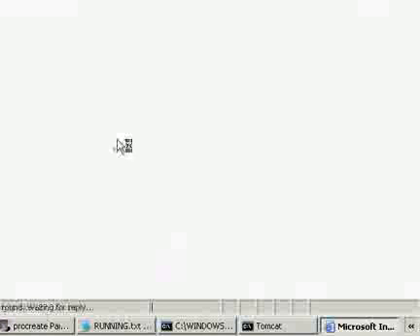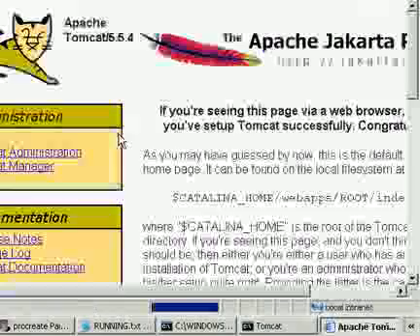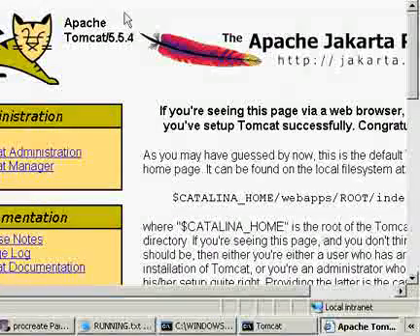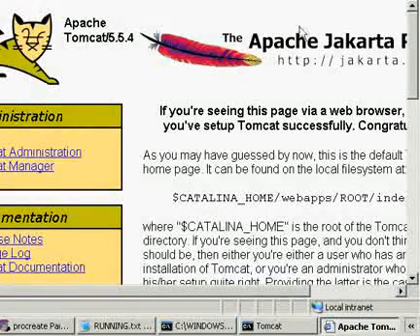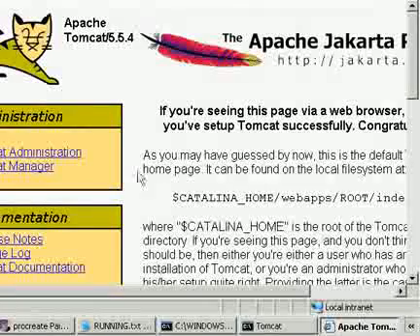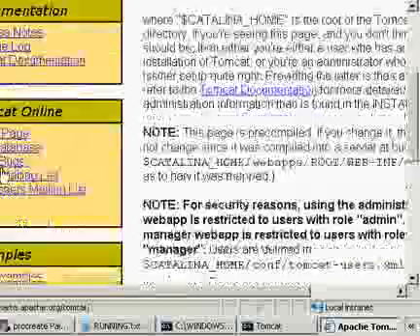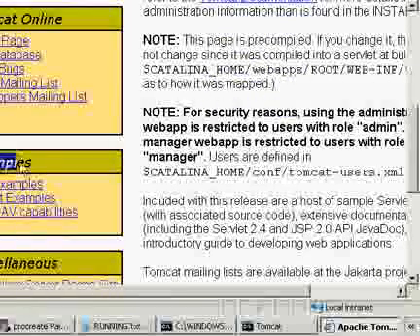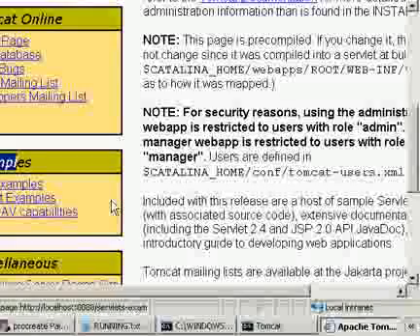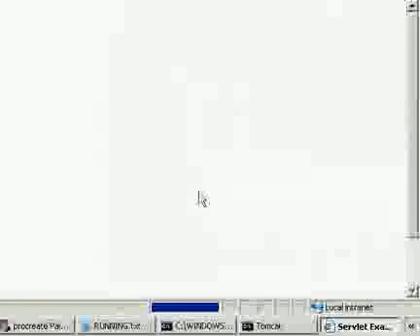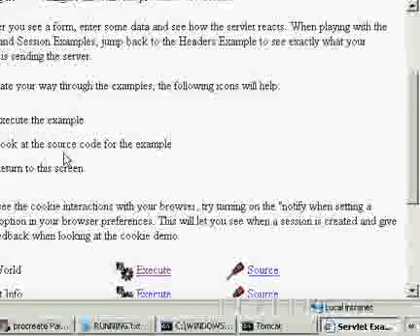So this is going to let us know if Tomcat's serving us these web files, and look at that. Here we are. This is being serviced via HTTP. And then we'll scroll down into the examples, and we want to run a couple of servlets and JSP pages just to absolutely verify that we're running.